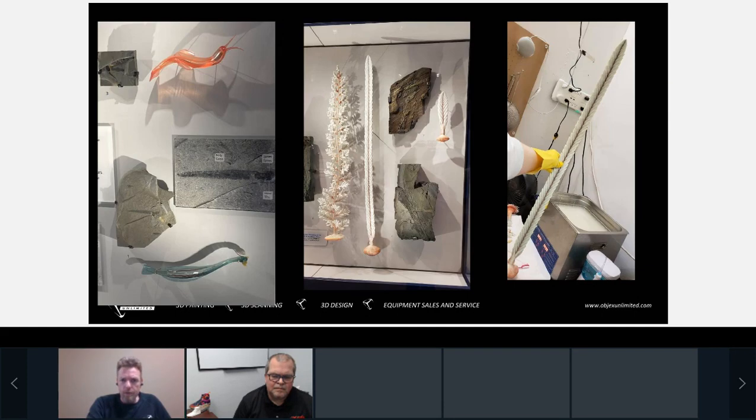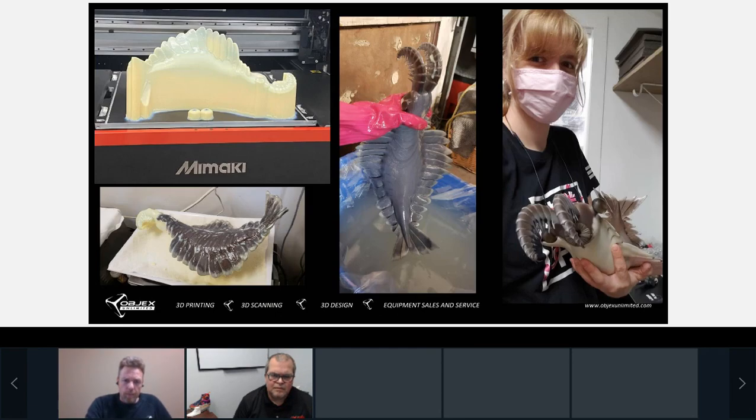Some more models were made in a couple of pieces because they're about a meter and a half high. We're able to do a lot of translucency and things where you can see the insides of some of these early forms of life using multiple shells and embedded colors, and then a fair bit of sanding. When you get into doing really complex models, that's where, again, workmanship and artistry come into play. This guy here is one of the showpieces. 70 hours of printing, about a week of finishing, and really incredible.